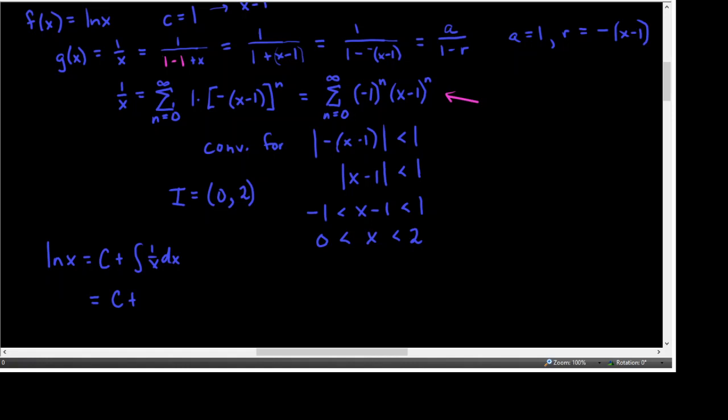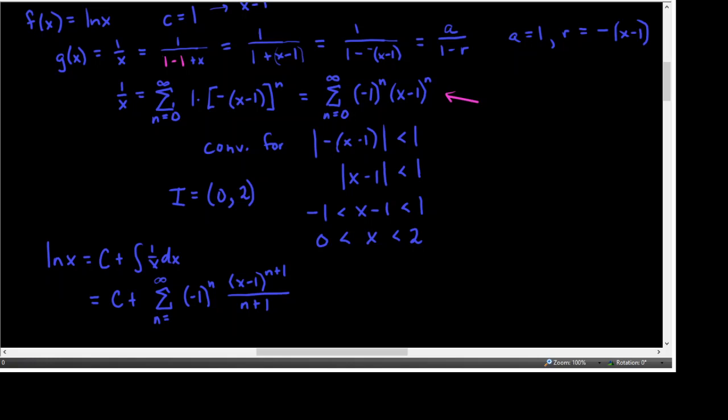So let's see, the antiderivative will be a series that starts at n equals something, I'll come back to that in a second, to infinity. And it'll be negative 1 to something. I'm going to call it n for right now. It might be n plus 1 or n minus 1 in a second. But the antiderivative of x minus 1 to the nth is x minus 1 raised to 1 greater power, so n plus 1, over that new exponent, that new power. And of course we already have the plus c.